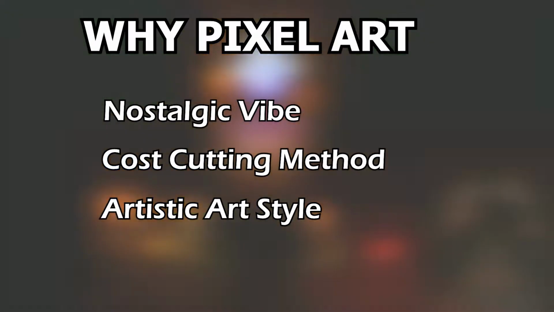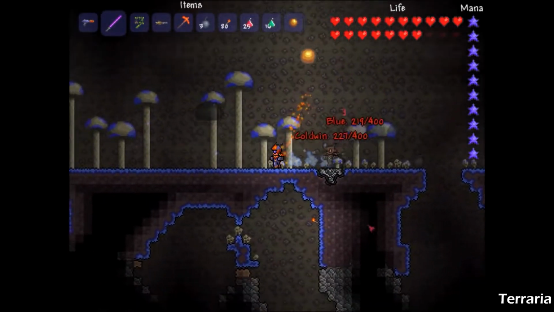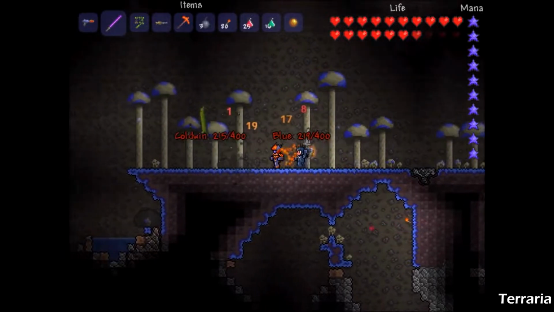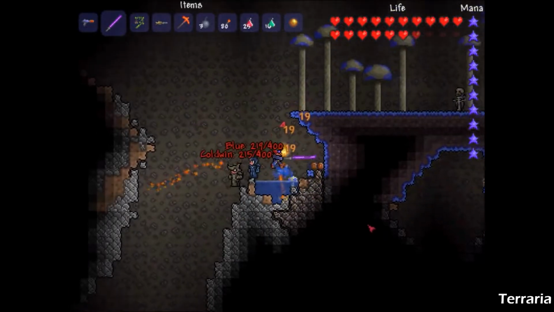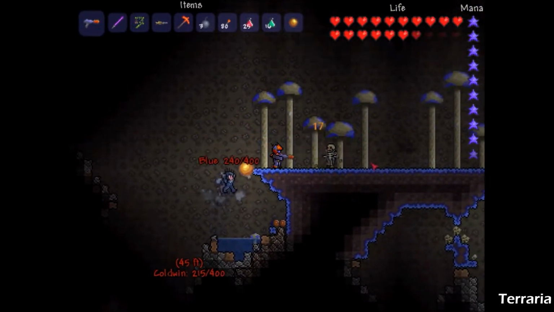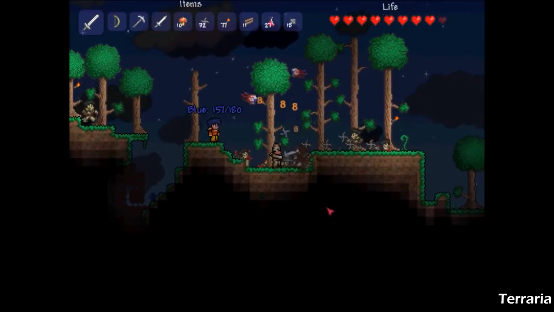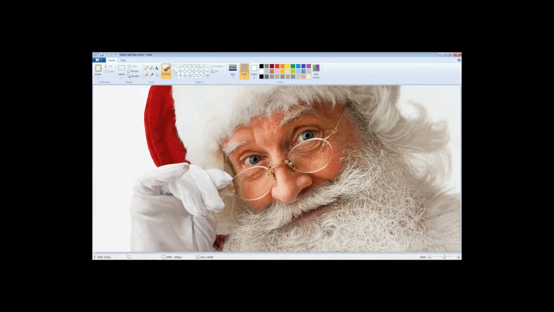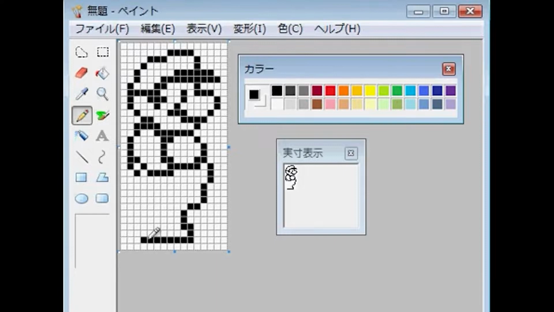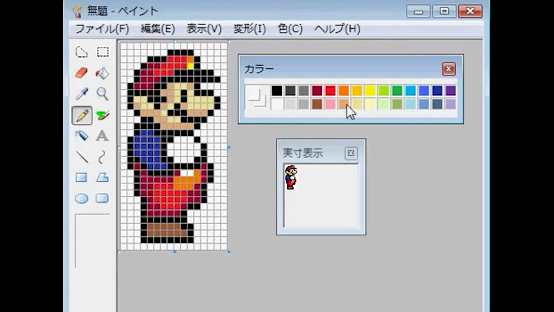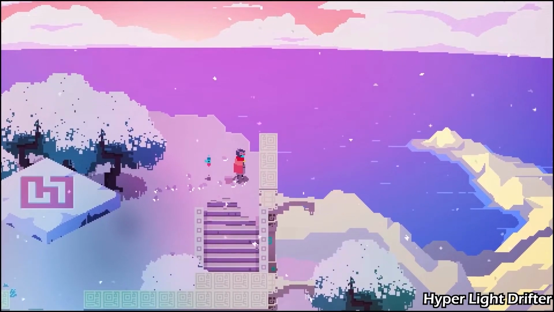Why use pixel art? Well, it can be more practical. It's relatively simple to get the hang of pixel art and it is really understandable. For those who are not as confident in their art skills or who don't have an artist to do all the work, pixel art is the best to get the job done. It's like if you can draw in MS Paint, which I hope most of you can, then you can easily figure out pixel art. It's very easy to make, as stated by some popular developers.